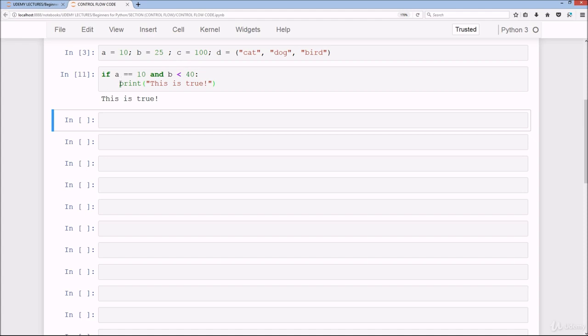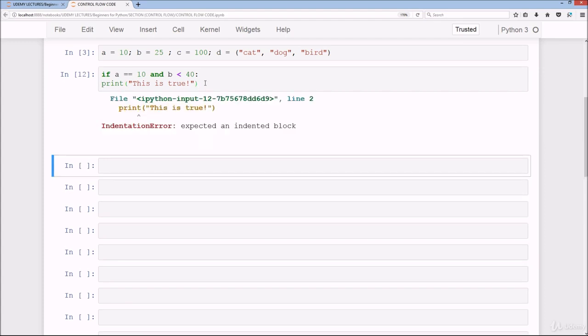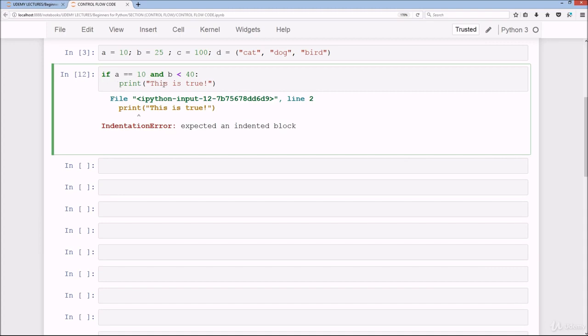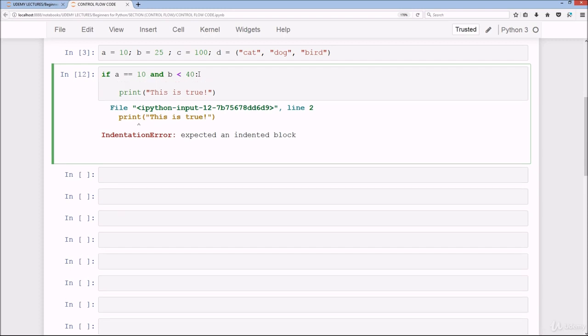And let's say, for instance, I were to move this here. What do you think is going to happen if I run this code? Well, if I run it, we get what's called an indentation error, expected an indented block, and the indented block is what this is here. So every time you see a colon here and you hit enter, on the next line it's automatically going to put the cursor in this indentation as opposed to being here at the beginning. So that's how Python works. That's a way of making it very elegant compared to other programming languages.